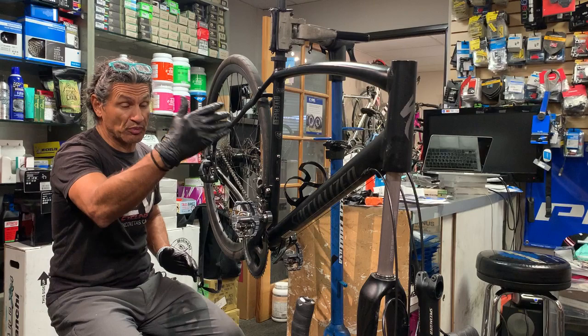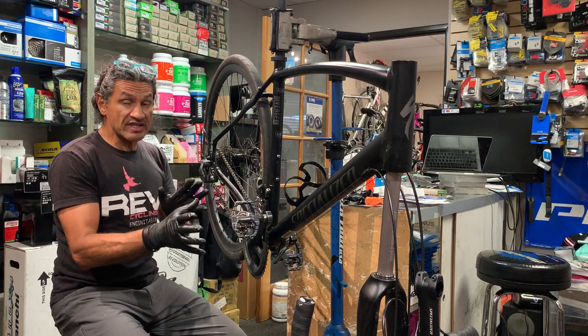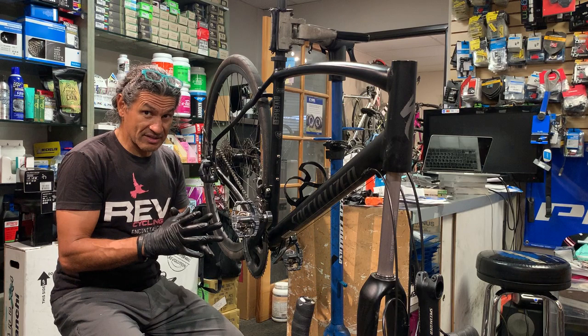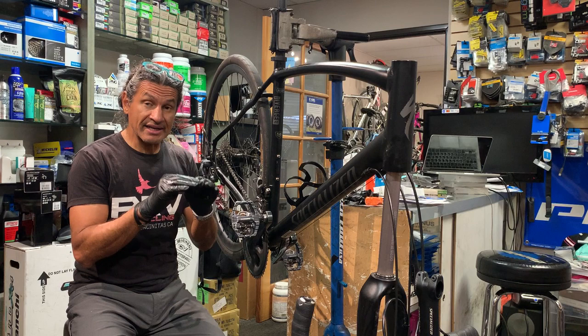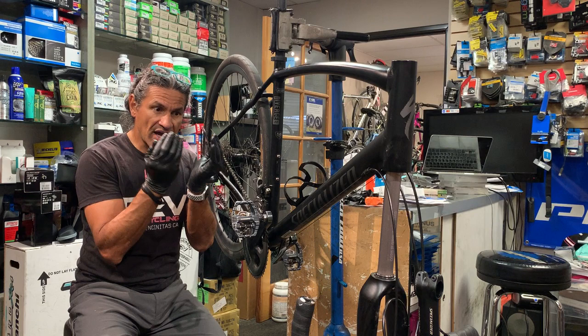So when I took this apart, the first thing I noticed was it was really dry. There was no grease, and I like to put copious amounts of grease because it acts as an element barrier. So sand, water, whatever will not get in there if the grease is occupying that space. So just think of it: if it's occupying the space, then something else can't get in there.